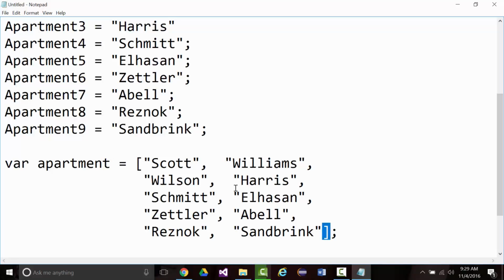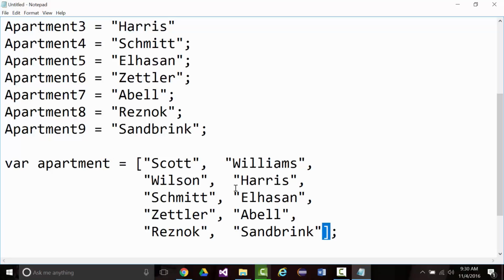All right. But imagine that somebody comes to deliver the mail for us, okay? And I'm not real artistic, but you imagine it looks like this. Okay, and it's 1, 2, 3, 4, 5, 6, 7, 8, 9. So this is all referred to as apartments. Let me say apartment. So this is location 0, and what would be in there would be Scott, etc. Does that make sense? All right.